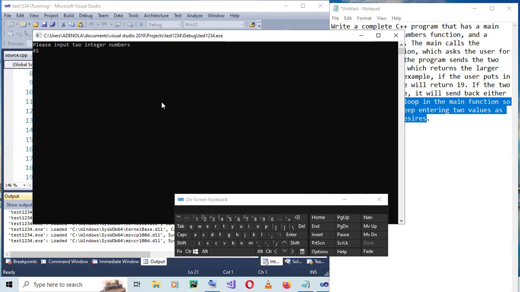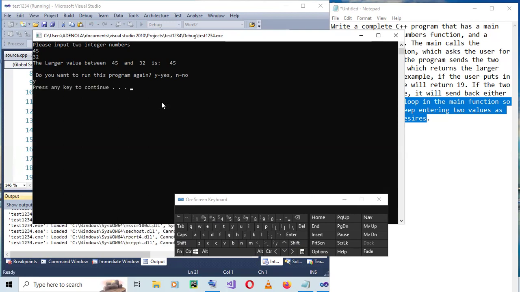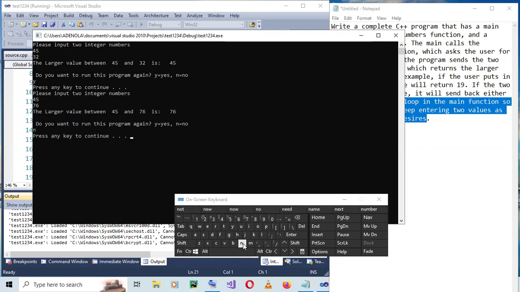Let's try 45 and 32. Okay, let's see. So it's asking us. Let's do another one: 45 and 76. Okay, so let me input a value, say no.